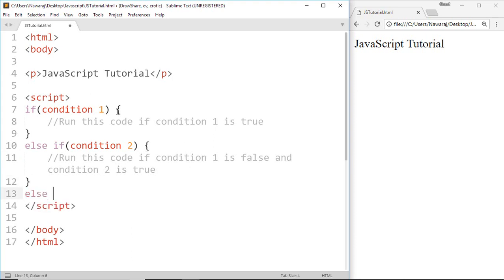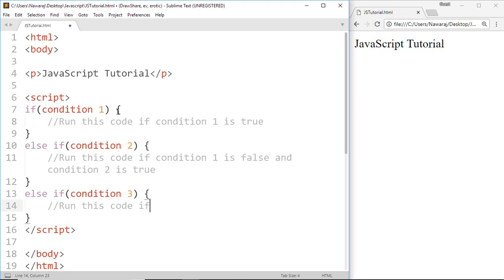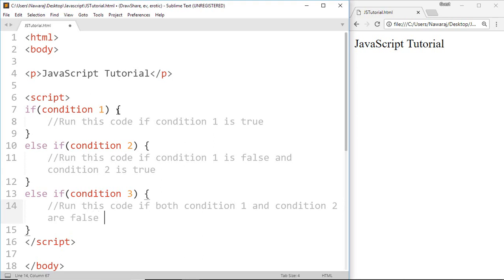Another else if condition 3, run this code, if both condition 1 and condition 2 are false and condition 3 is true.